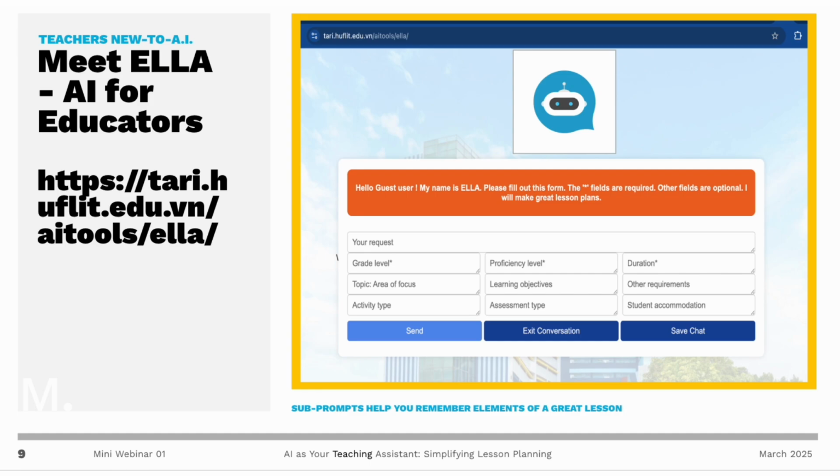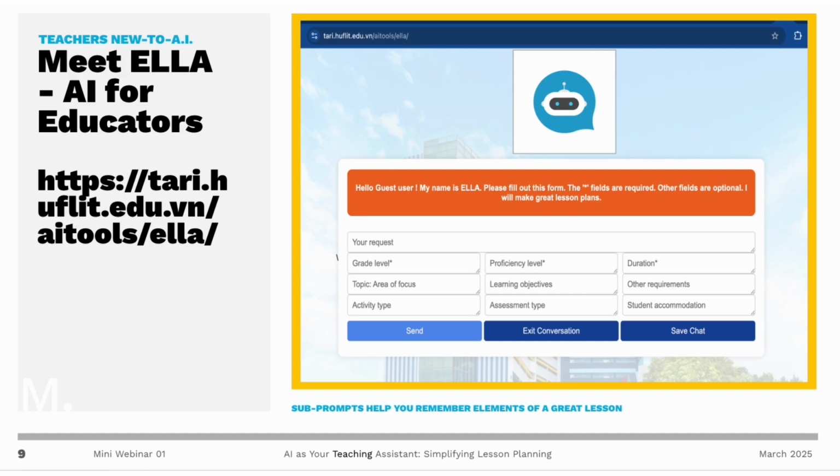So if you can take that URL, https, and so on, you can go to the website itself and you can see that this is a screenshot of the prompting windows. If you use that, it'll guide you through what you might need. If you don't need some information, just leave it blank, or you can even just substitute other information if it kind of makes sense to put it in that box.